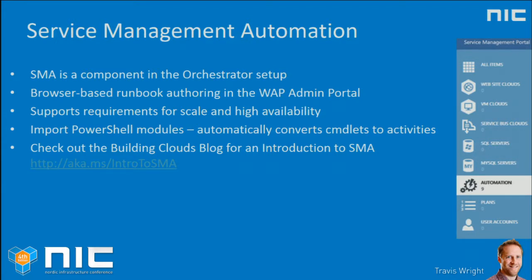The great thing about SMA is that it provides support for high availability and scalability. And you can use any PowerShell module in the context of SMA. So SMA has an interface where you can import any PowerShell module, and it will automatically convert the PowerShell cmdlets in that module to Windows Workflow Foundation activities that you can use inside of a workflow.